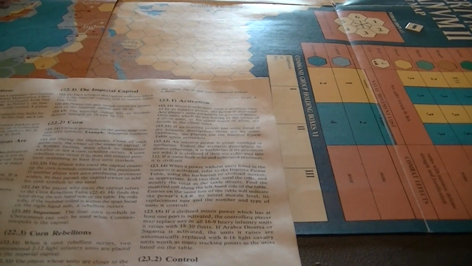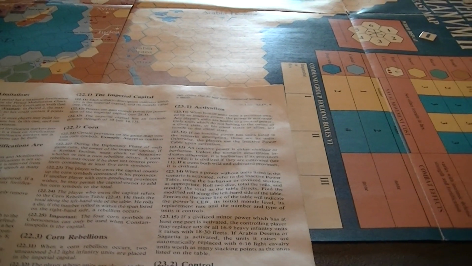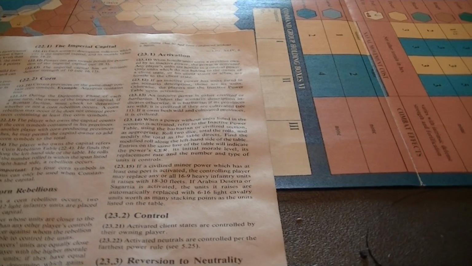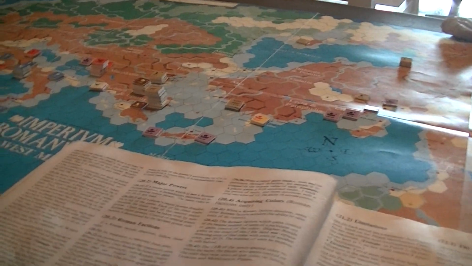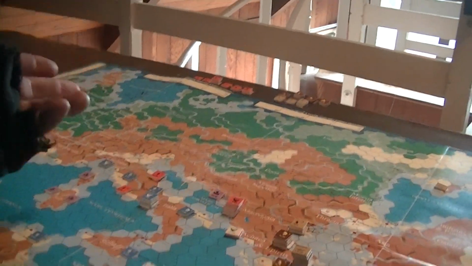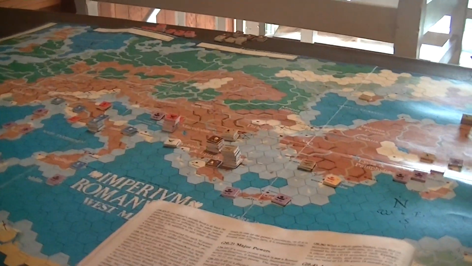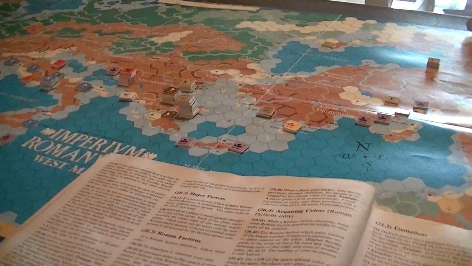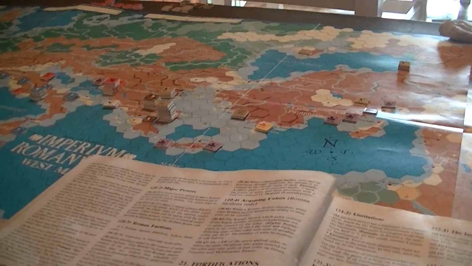Inactive powers, basically, if something's considered inactive, the only way to activate it is usually to have it invaded. And there are powers that are not specified in the game. So, for example, this early scenario, Germania, is not specified. But because it's a wild province, it'll generate barbarians. And there's a procedural means of handling that.